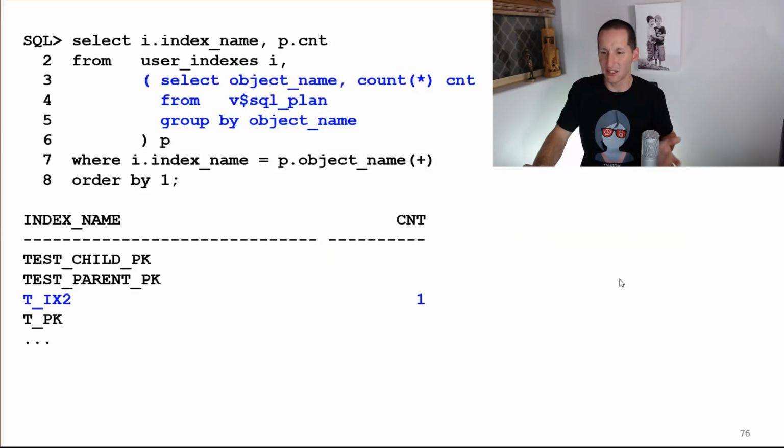And we've got another one, which is using V$SQL_PLAN. Obviously, if I'm using an index in a query or even a DML, it will generally appear in the execution plan. So what I could do is a query something along these lines. Go get the object name, I'm looking at the blue text here, and count star for every single object I can find in V$SQL_PLAN. And I'm just doing a simple outer join to my list of indexes. If I get a hit, then I know that that index name definitely is currently in at least one execution plan in V$SQL_PLAN. And therefore, it leads me on to having more information about how to actually make that decision.